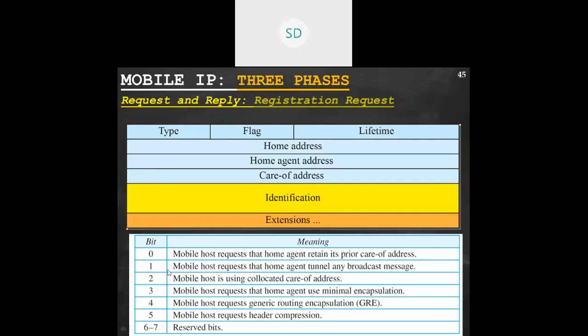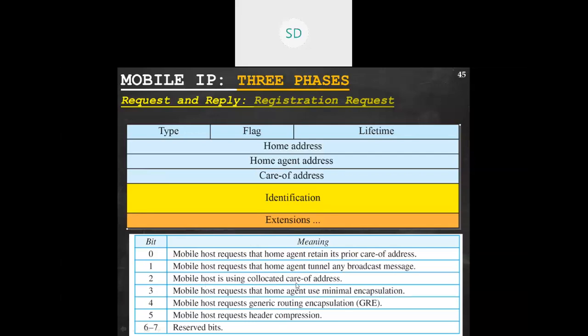Suppose that field is 1, it means that the mobile host requests the home agent to tunnel any broadcast message. That is, it requires the home agent for any broadcast messages for the registration purpose. Second one, if the flag bit is 2, then the mobile host is using a collocated care of address.